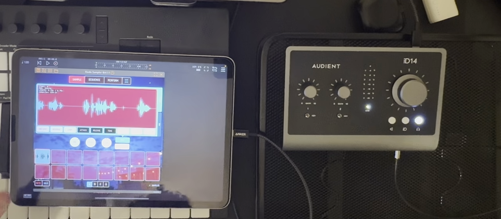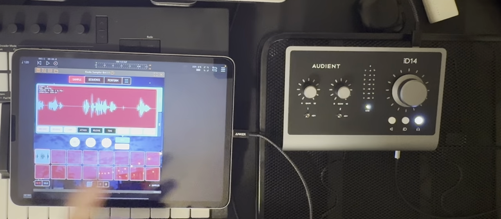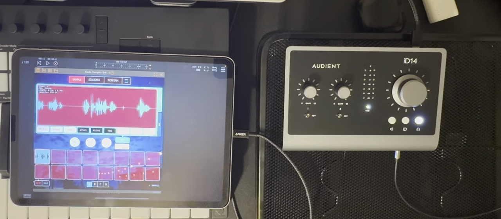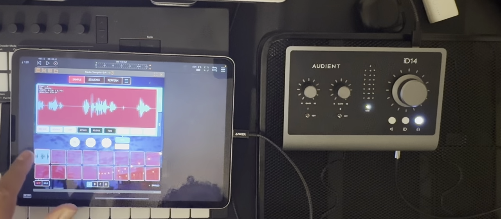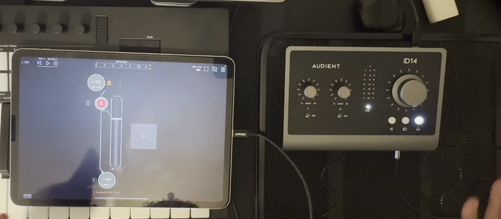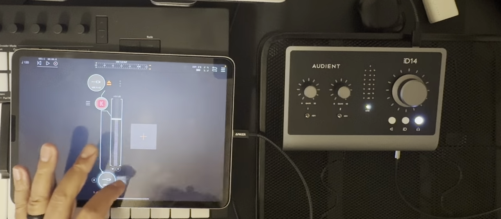I can't screen record this and do this. Well, technically I could, but I don't have a microphone, so I would need that, which I may need to just invest in, a hand mic or something, so that I can record that way. But anyway, so there you go. That's how quick it is. It took me longer because I'm drawing it out, showing you. It's super quick when you're doing it on your own.